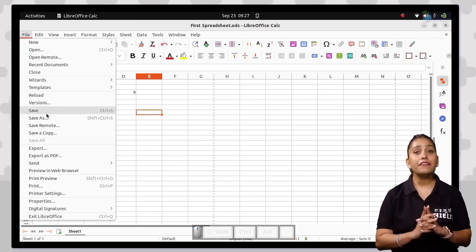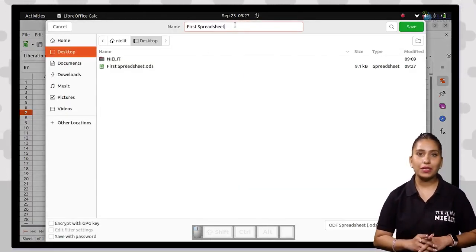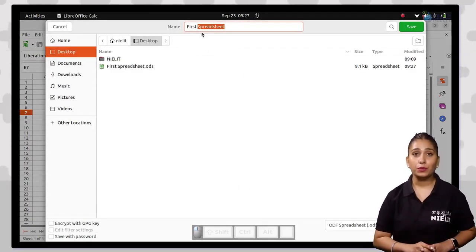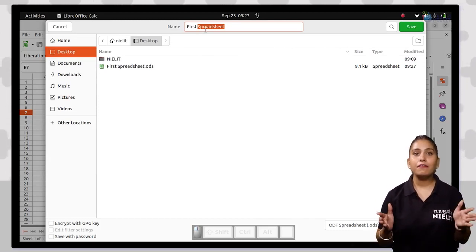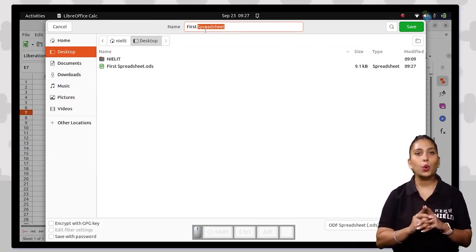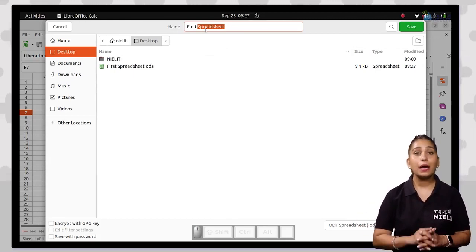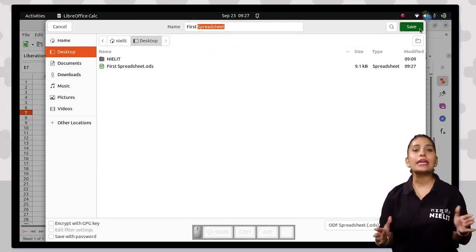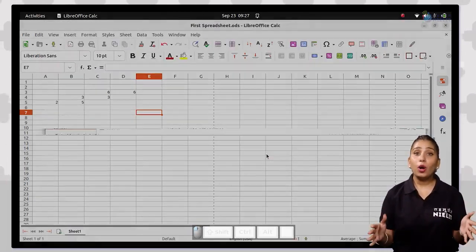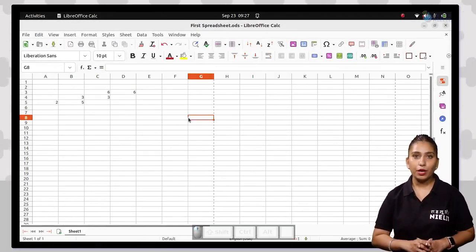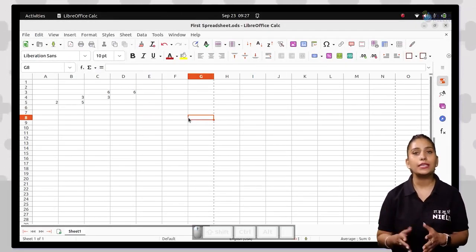Then Save As dialog box will appear. Number 4. Type the file name in File Name box and choose ODF Spreadsheet from the Save As type list box. Number 5. Click on Save button. The default extension of LibreOffice Calc is .ods.